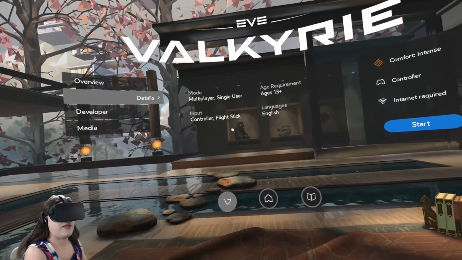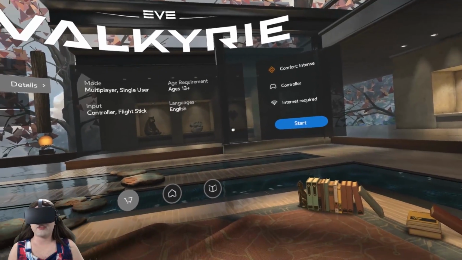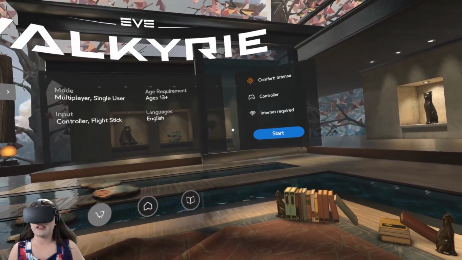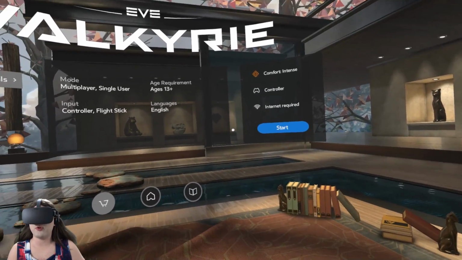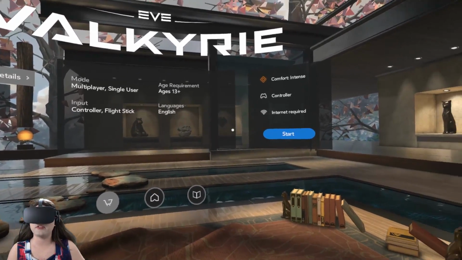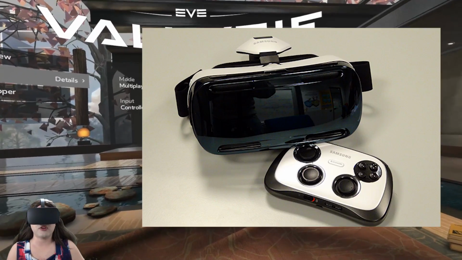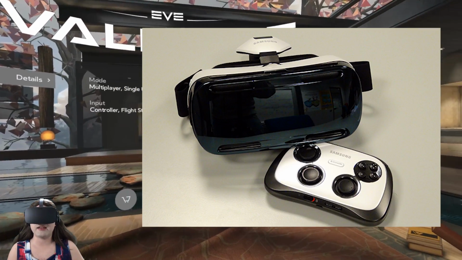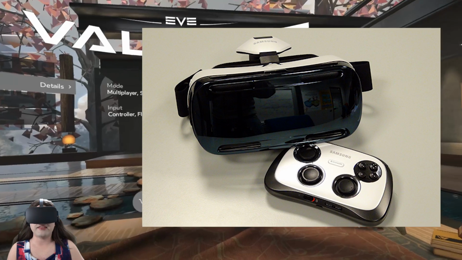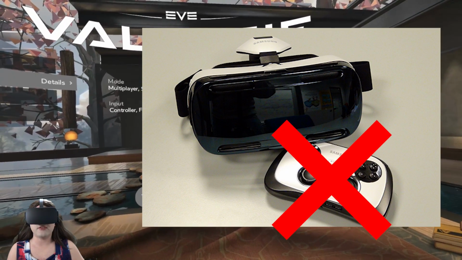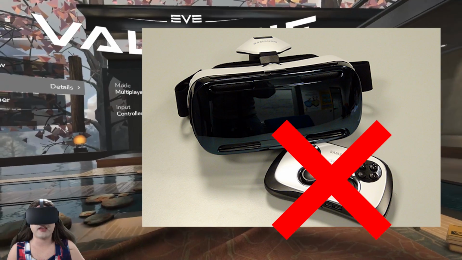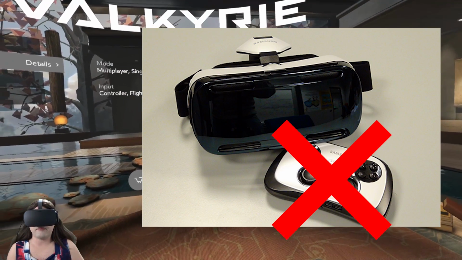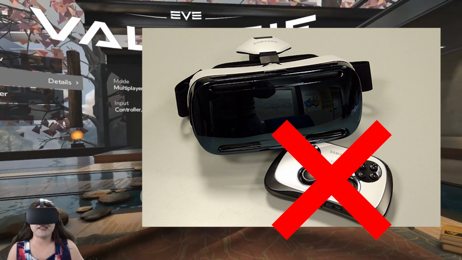So a lot of the games require that gamepad, and it's a good thing it ships with it, because you would not be able to play 99% of the titles without it. And honestly, I think that was something they screwed up with the Gear VR launch. There were a bunch of titles that at launch required a gamepad to play, but like 90% of the people who had Gear VRs just didn't own a gamepad. They didn't bother to buy one because it was an optional accessory. And so as a result, all of these games that required a gamepad just didn't sell.